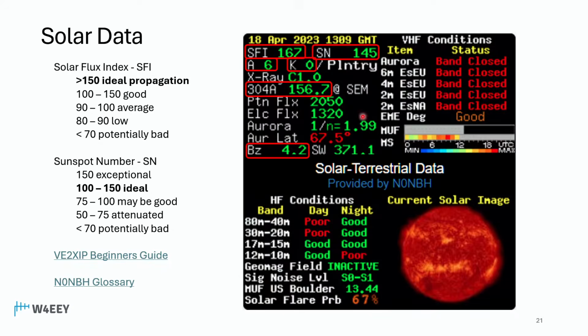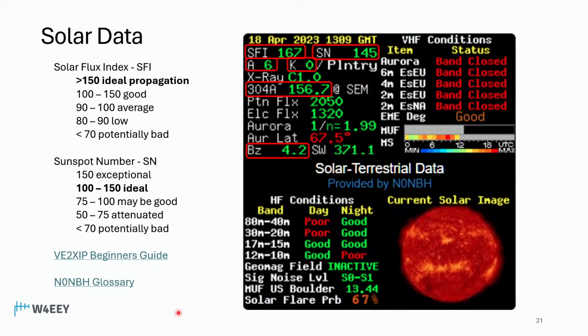Now there's a lot of things on this chart, and there was a fella who was very frustrated because he couldn't figure out what all of these things meant and couldn't really find a guideline on the internet that explained it, VE2XIP. So his approach was to study this and put together a document that explains some of this. So I've given you a link to that document. If you're taking notes, it's on page or slide number 21.